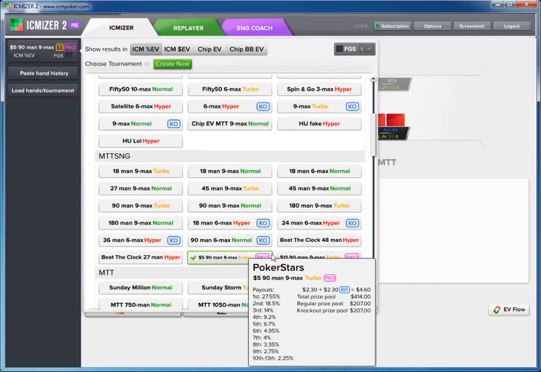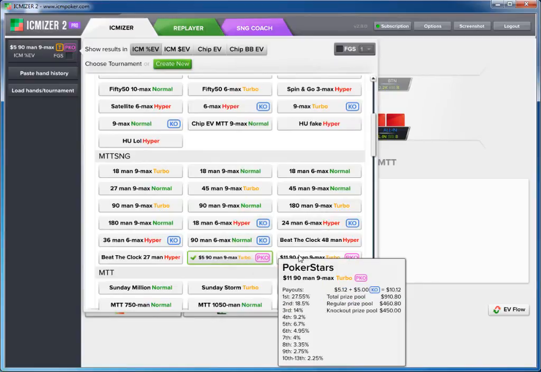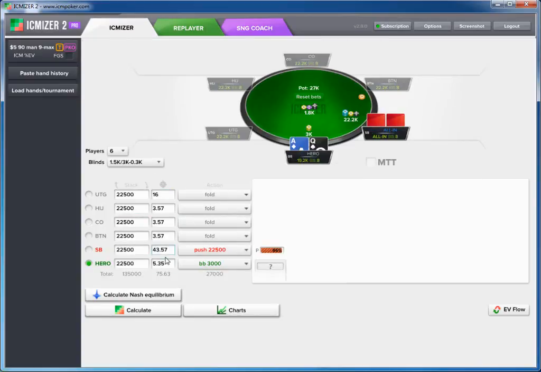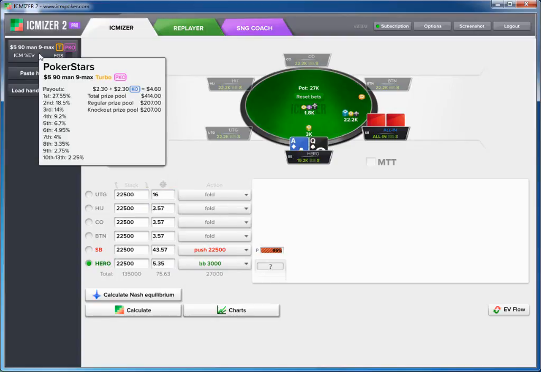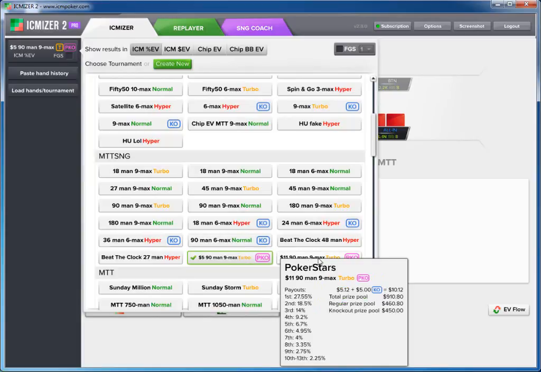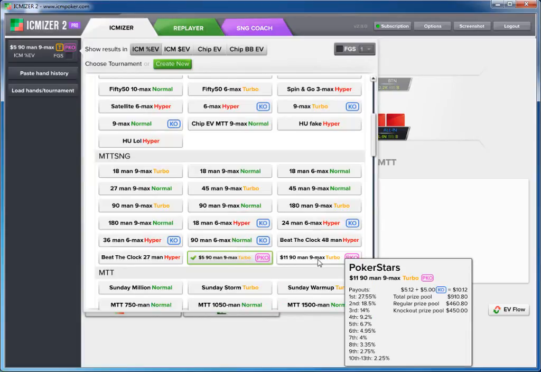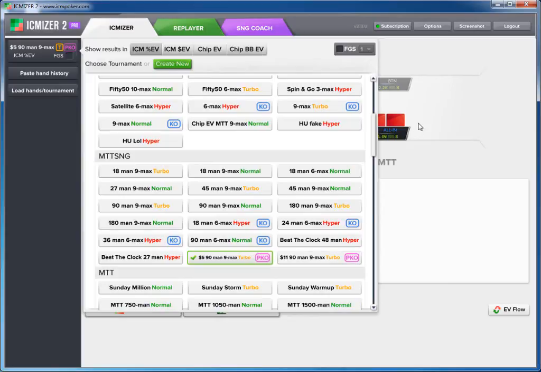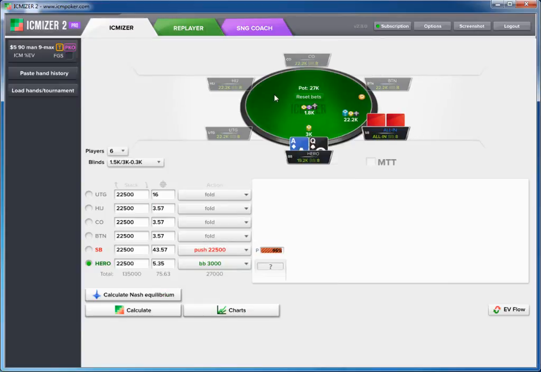Now it's important to choose the correct buy-in. If you choose the wrong buy-in and you provide individual bounties from your tournament, which was from a different buy-in, you will end up with the wrong results. So if you are not playing the Progressive Knockout tournament which is a 90-man MTT sit and go, then it means that you will need to create the Progressive Knockout tournament which you are playing and reviewing hands from manually. So let's go through the process of creating the Progressive Knockout tournament.